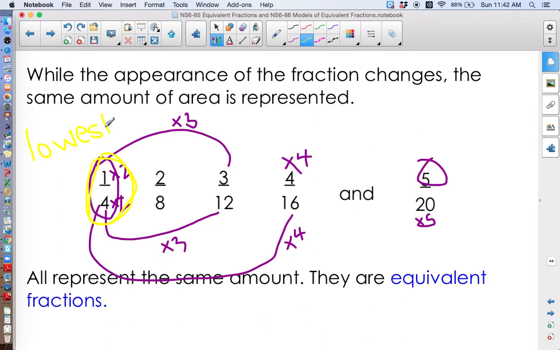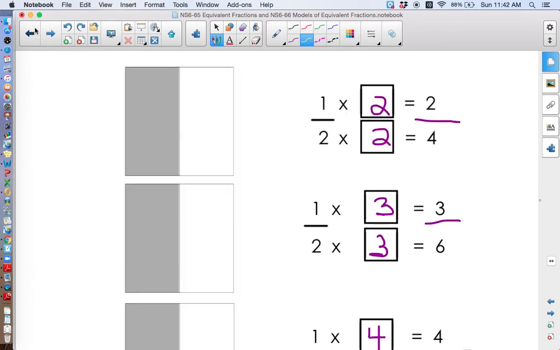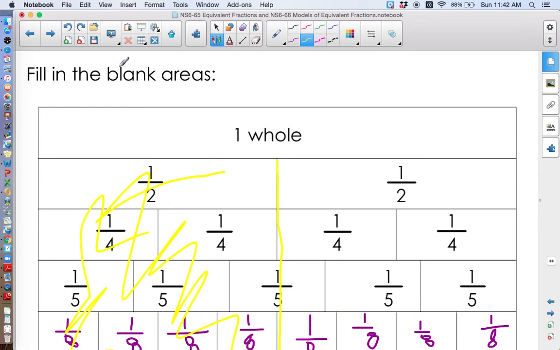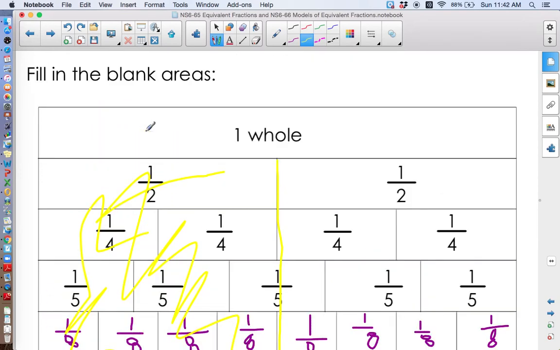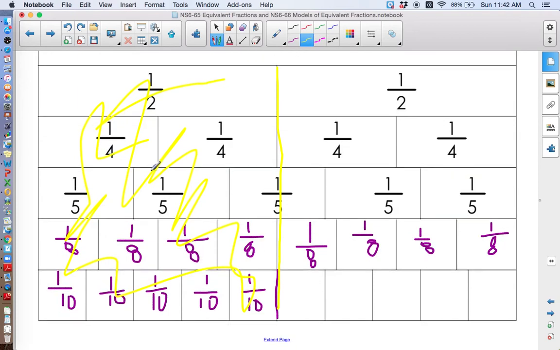Guys, on Wednesday, you're welcome to come and do an online chat with me if you have any questions about any of these. I also recommend that you look online for some fraction strips, or for this pyramid. I'll go back to it and show you one more time, something like this to show you equivalent fractions. If you type into your Google search and look for an image of equivalent fractions, this will pop up.